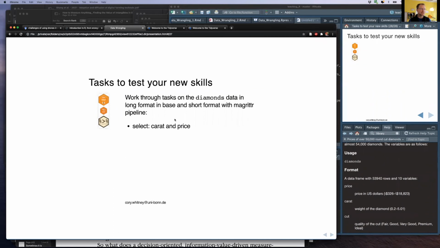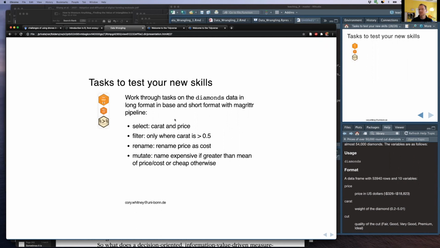So we want to select, first of all, the carat and price. Filter only where carat is greater than 0.5. Rename the price as cost and mutate a new variable that is called expensive if it's greater than the mean of price or cost, and called cheap otherwise.